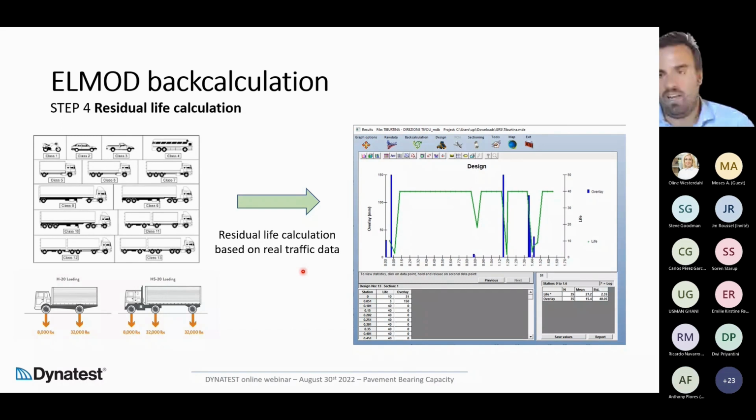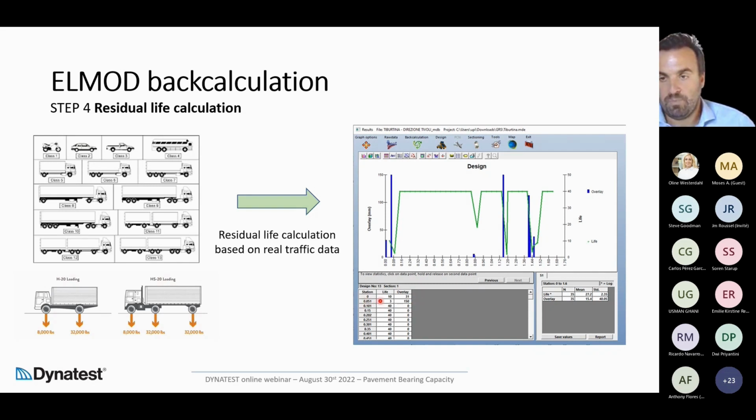If the residual life in terms of years is below the design life, the software provides you an overlay calculation in order to determine the minimum overlay thickness that has to be put on the existing pavement to satisfy the design life. So in this case, where there is a life of 10 years, the pavement needs 31 millimeters of overlay to guarantee 20 years residual life according to the performance criteria assigned to each material in the parameter setup.